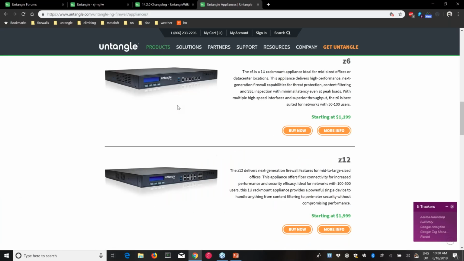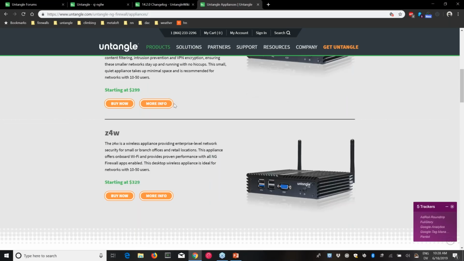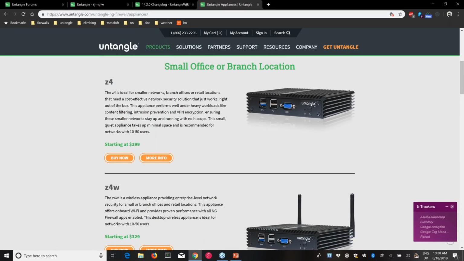So before I jump into each individual appliance, the focus behind coming out with new appliances was really a couple of things. We wanted fast appliances, so we want to stay on top of the latest and greatest. So these do have the latest and greatest technology. That's for speed and stability, but also price. We wanted to continue to offer inexpensive appliances. So this new line is going to be faster and less expensive than the old line.